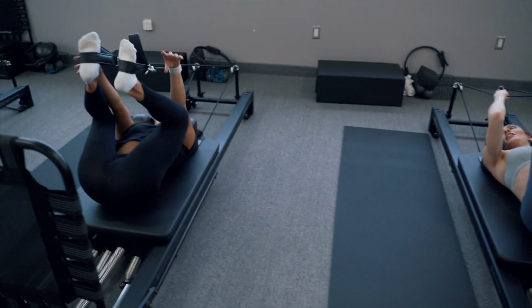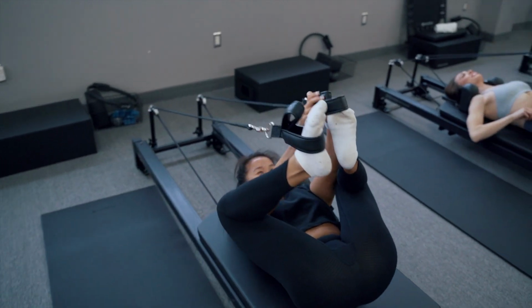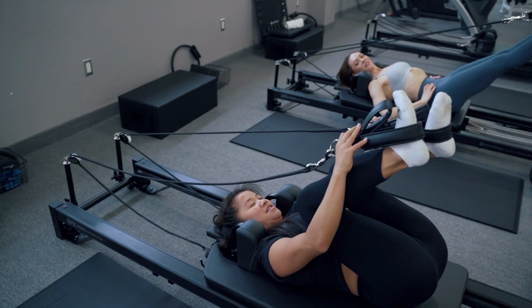Oh, I did this wrong. I'm crossed. Oh no. You're gonna have lopsided legs. Here we go. Oh, okay. Okay, cool. Here we go.